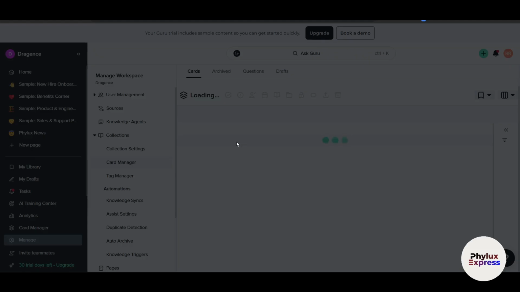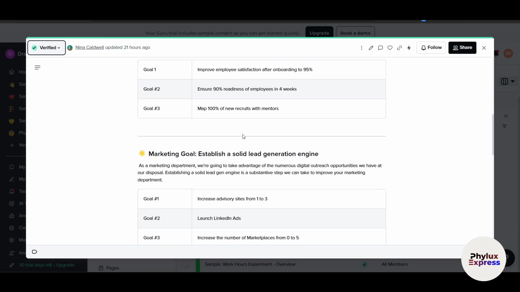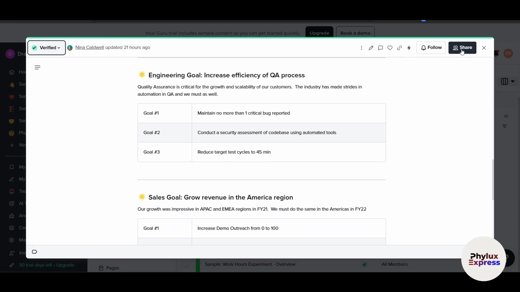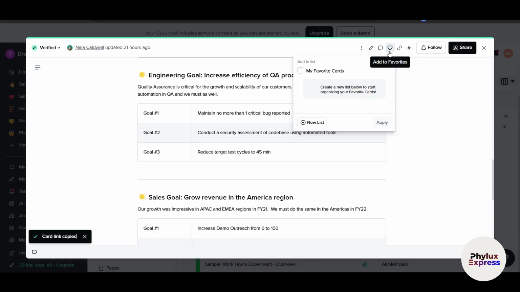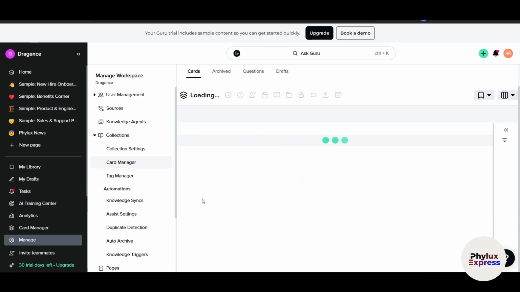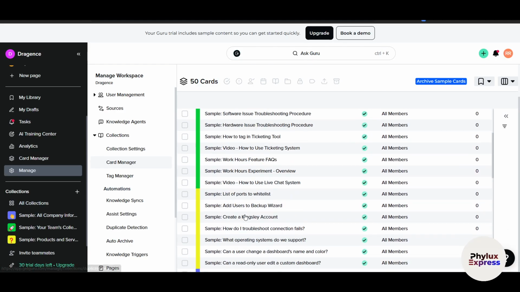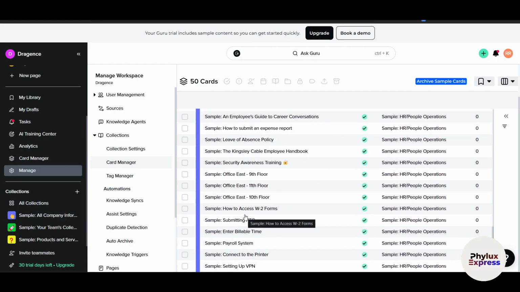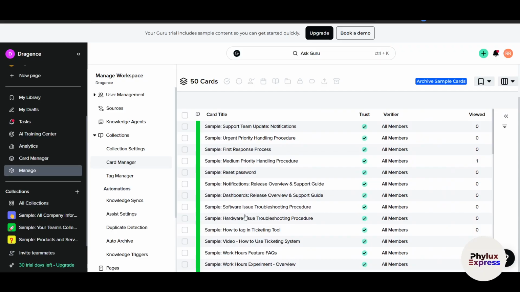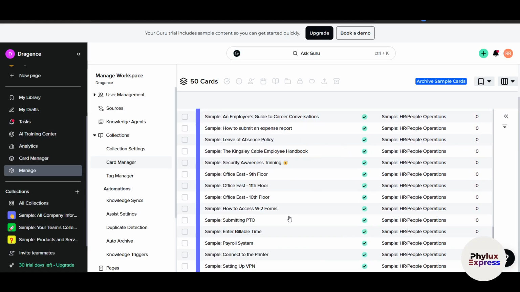For example, let's say this is a company objective. This is one of the sample cards which is created, right? And here we can follow, share, or for example, I can save it, right? I can add a comment, or I can even edit it, and I can make it completely new. So this is really easy, and all inside the collections, all the cards which you have made. You can see here there's a lot of cards, and all these cards are the basic structure which is available in almost every company. And this is just a sample so that it can give you complete information about how Guru can be used in so many ways, right?